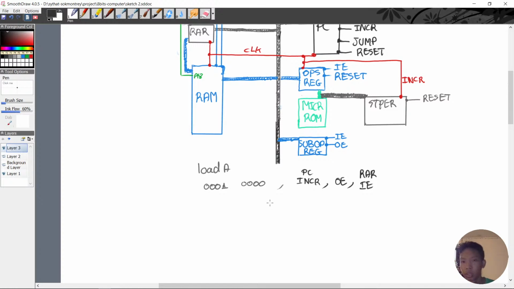And now we have to reset everything. Wait for the next step, 00001. This step we already have the address, so we take the operand from our RAM into our sub opcode.